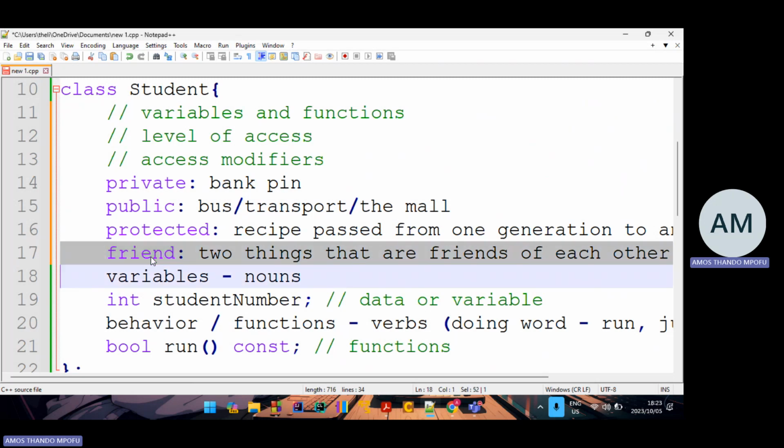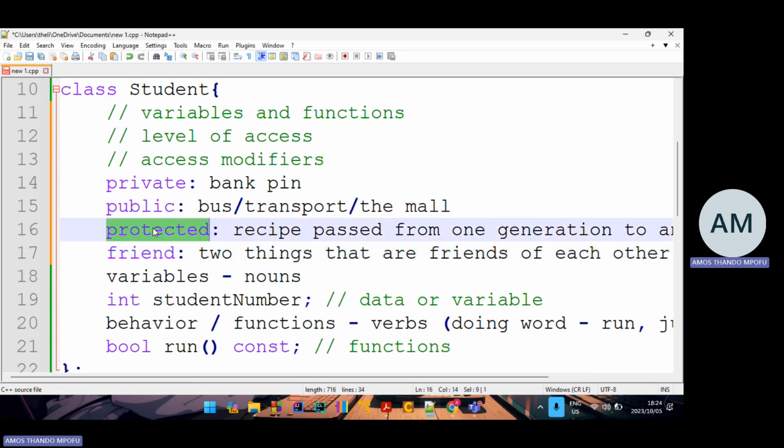You just use friend if you are just borrowing something from your friend or someone whom you deem close to you, or you can state that this thing that I'm creating should only be accessed by friends. So in a way, it's like another version of protected, but this one works with friends. If you guys are friends, really close friends.